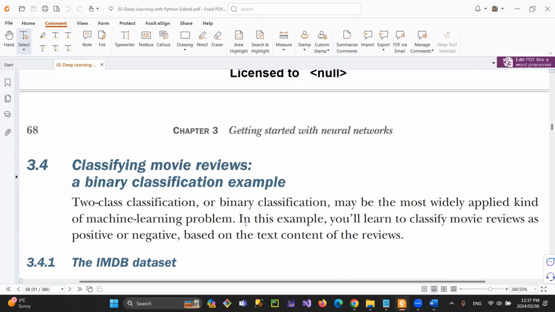Guys, these are some of the questions like machine learning 101. When the labels are evenly scattered, it's accuracy.